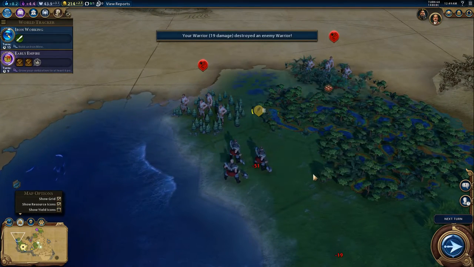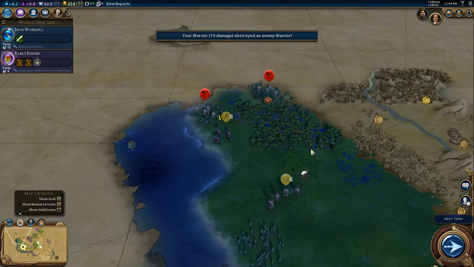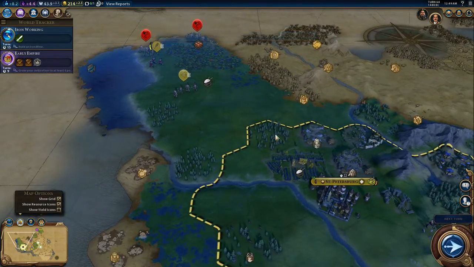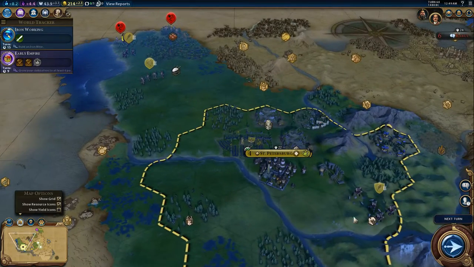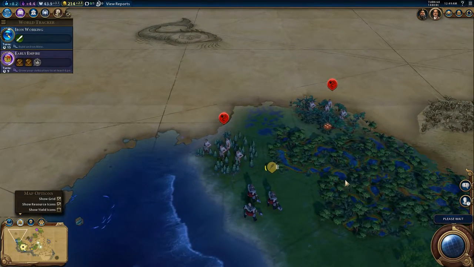And yes, by the way, I do have the day-night cycle turned on. Hopefully you like it. I really, really do. I've been playing with it in all of my playthroughs. I don't find it distracting. It is a bit of an adjustment because obviously it's not always the same looking map, but it really just helps you keep engaged with the game. I'm really impressed with it.